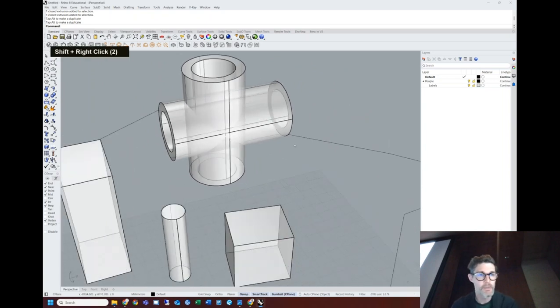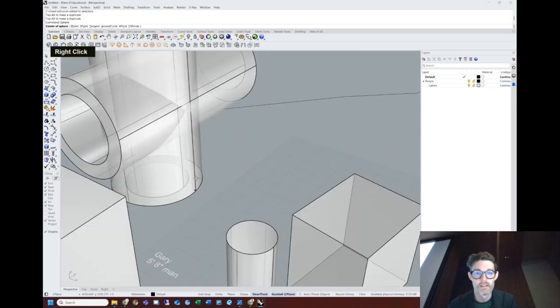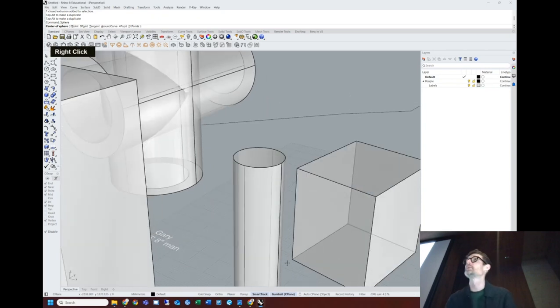I could do exactly the same thing here by typing sphere. I'm going to make a sphere. And maybe I'm going to put that sphere so that the center of it is right on the corner of this box. Now, the way I can do that, first of all, is I need to enable snaps, which is down here, called O-snap. O-snap stands for object snap. If I turn that off, as I hover my mouse around, nothing happens. My mouse doesn't magnetically pull itself to any of these corners.